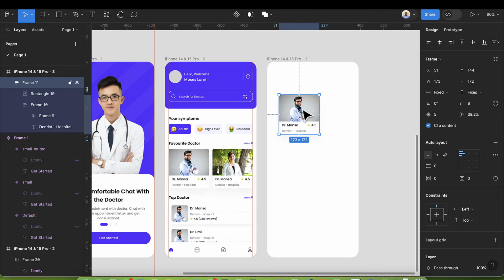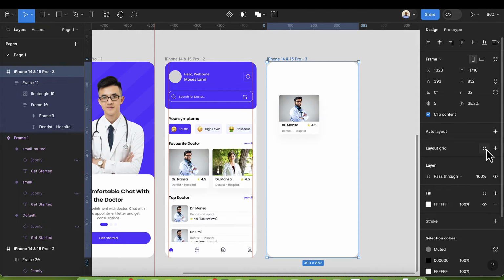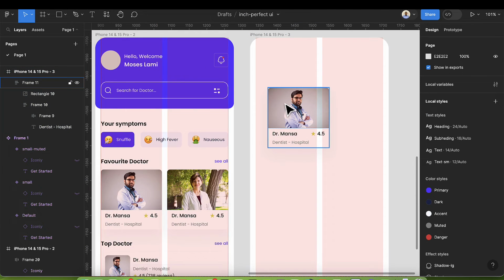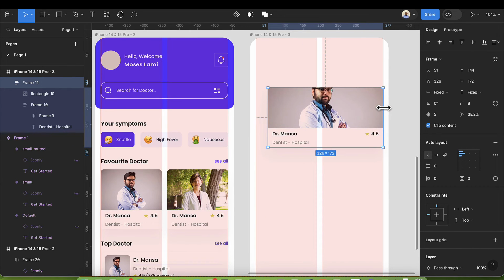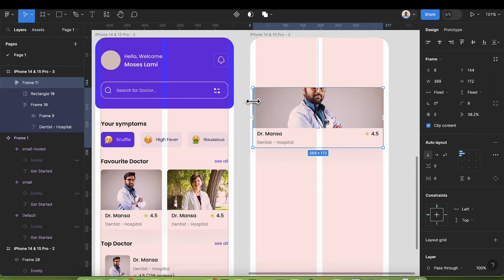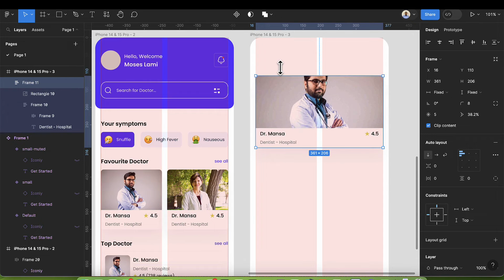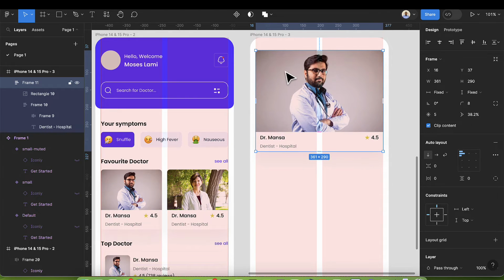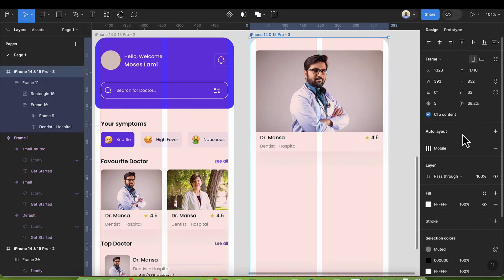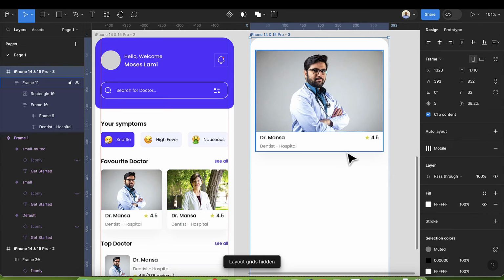So I'm going to paste one of this here, and remember that this is responsive, so I'm going to click on this and then add our layout grid. So I'm going to add the mobile. So after adding the columns, I'm going to click on this and then drag this. Since this is responsive, I'm going to drag this here and then make sure that it is aligned to this, and I'll increase the height here, and also I'll do the same thing for this here. So now I can select this item here and then hide the view here.